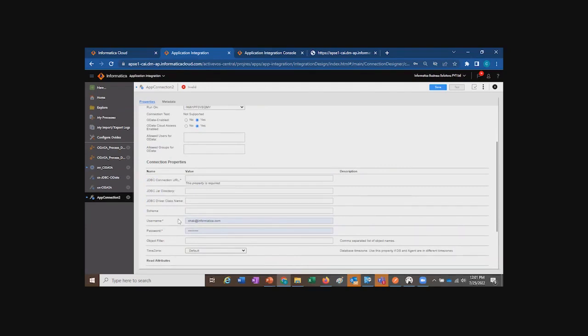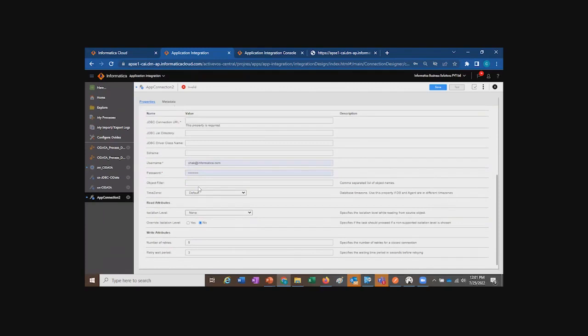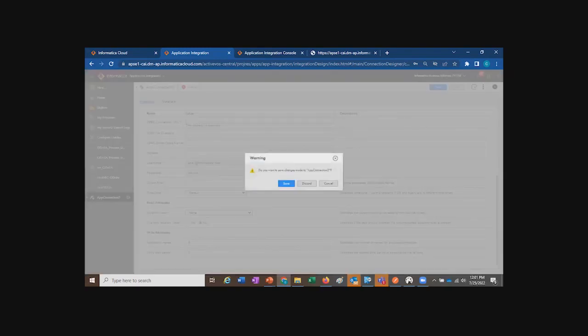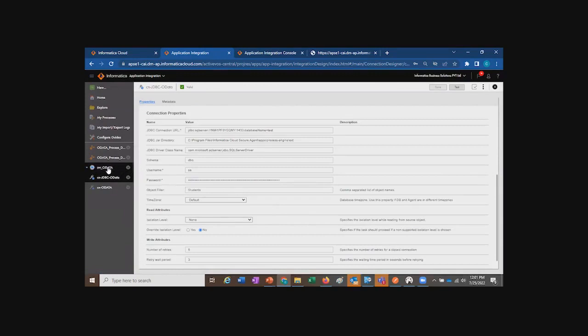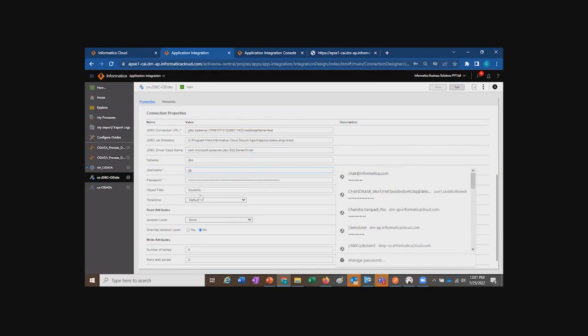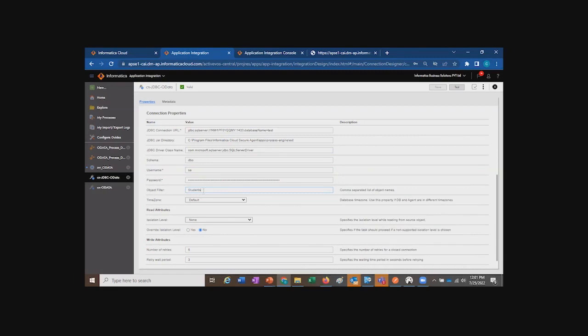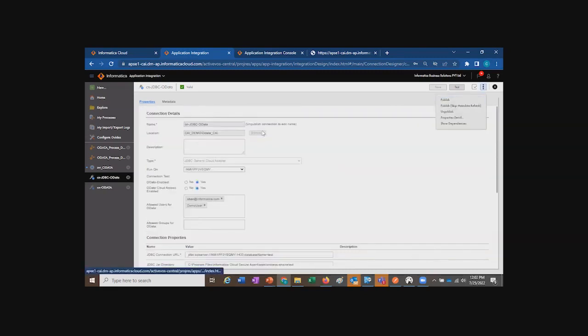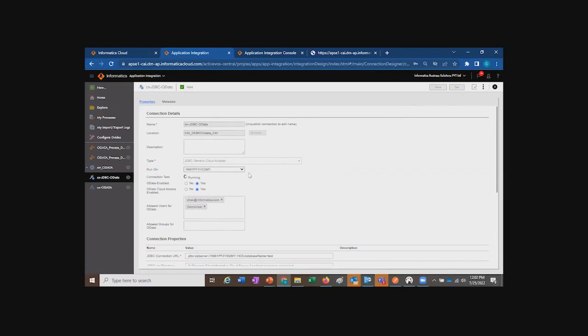I can provide that value, and whatever we discussed about this: a connection, JDBC jar file, schema name, username, password, and filter. This connection is already created. The database name I've given is test, and there's a jar file we placed, and the driver name, schema name, and this is a username of a database. The object filter is nothing but the table name or view name you have to provide here. Once you configure this, save this connection, publish, and you can also test this connection. If it is successfully completed, then you will get a pass here. If there is any error, then it will throw an error.